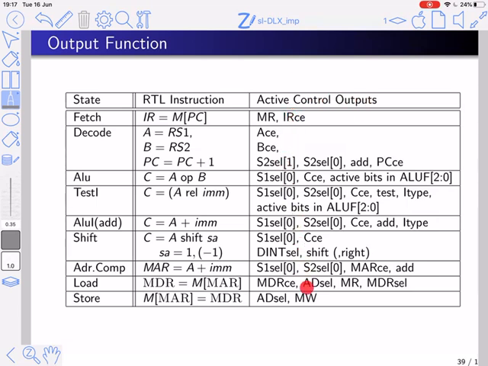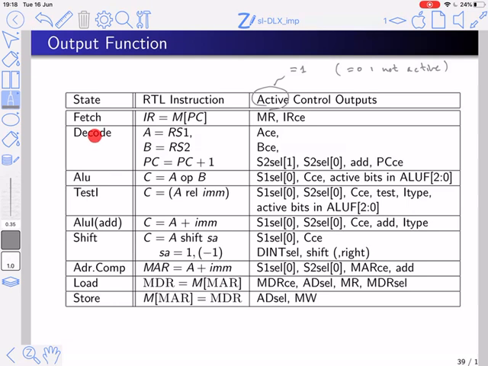All the ones that do not equal 1 equal 0 and do not appear here in this table. By active, we mean control signals that equal 1. So if they equal 0, then they are not active. It's just a way of indicating which of the control signals has a value of 1. So for example, in the fetch, the active control signals are MR and IRCE. All the rest of the control signals will be 0.